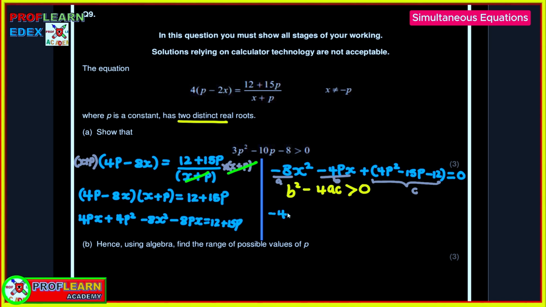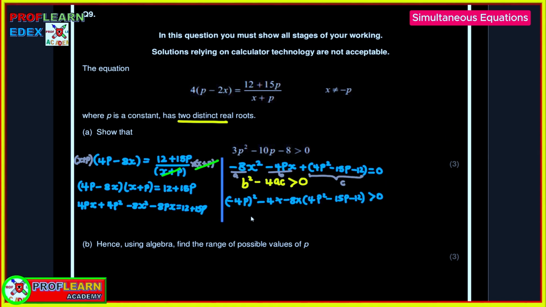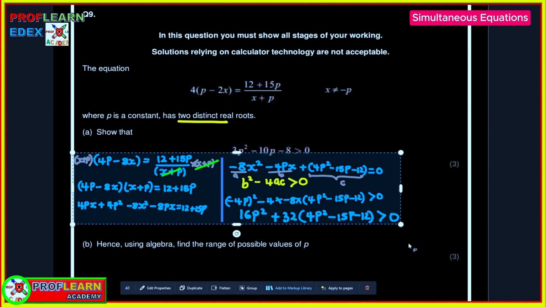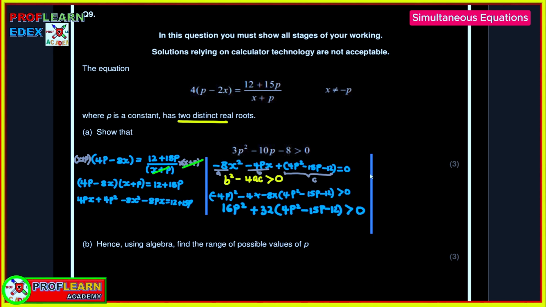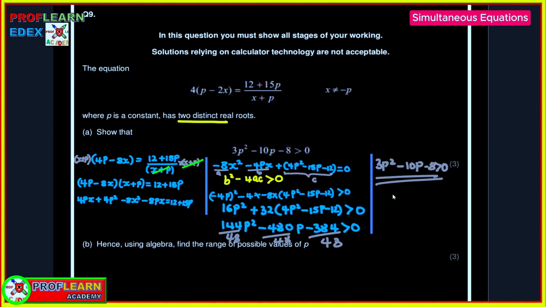Now, substituting exactly what we have in this, we can solve it, putting the like terms together. Ensure you expand everything over the bracket carefully. Don't make a mistake, so that you do not carry forward those mistakes. Then we can divide all through by 48, and we end up with the equation that was given as what we were supposed to show.